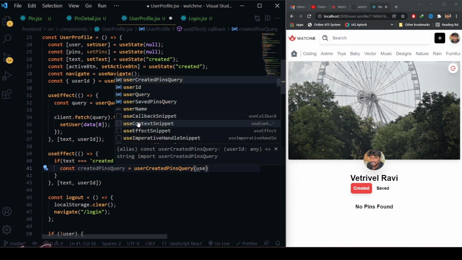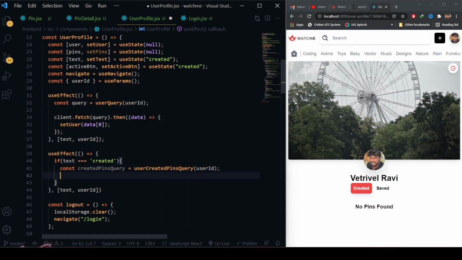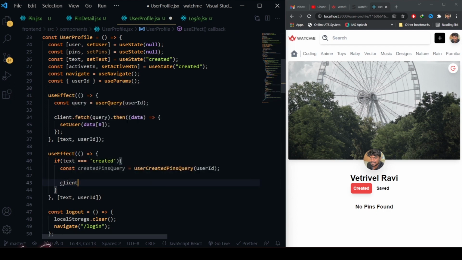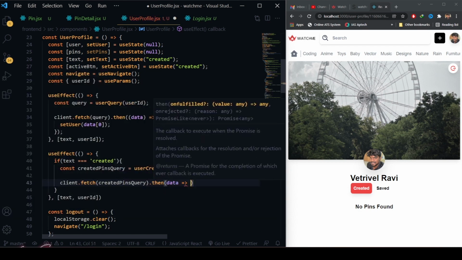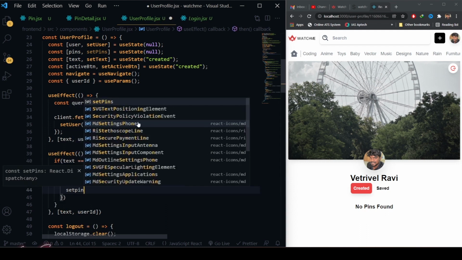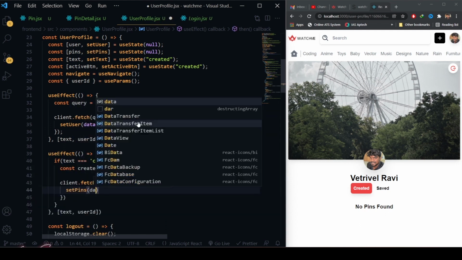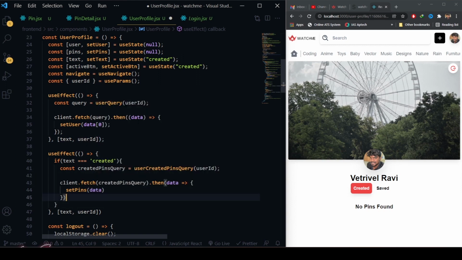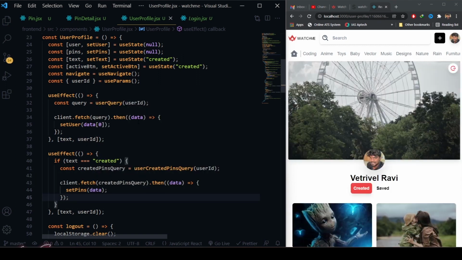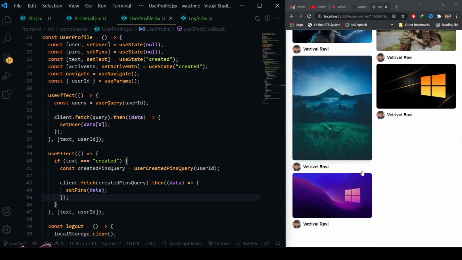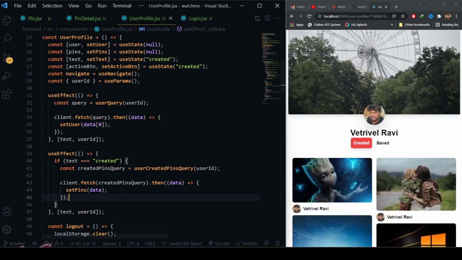I need to pass the user ID into this query, and then fetch client dot fetch created pins query, then that will return a promise. We will fetch that data, open it, and set the pins to our data. Save the changes. So this will load, and currently we can see that it's displaying all the pins which are created by the user.